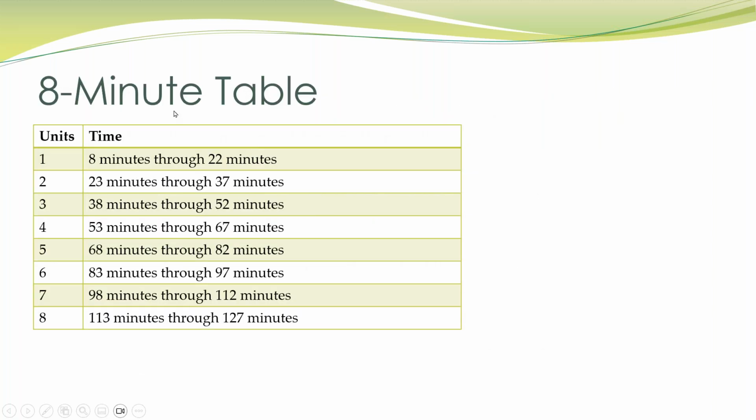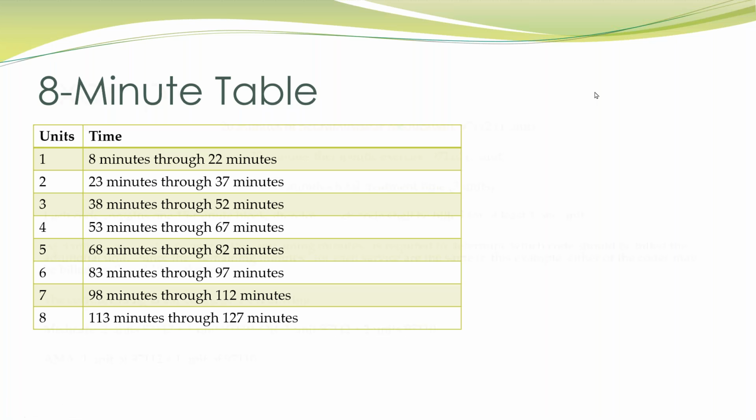8-minute table. So this is the rule, this is the table. Of course, you're going to use both the AMA rule and the Medicare total time rule. This is why it drives me a little nuts when people always say the 8-minute rule, because both of them really are the 8-minute rule. So I say either be specific with the AMA rule or the Medicare total time rule when referring to the different rules.